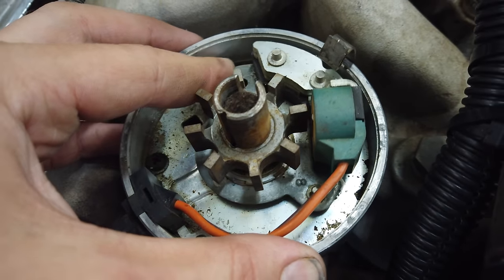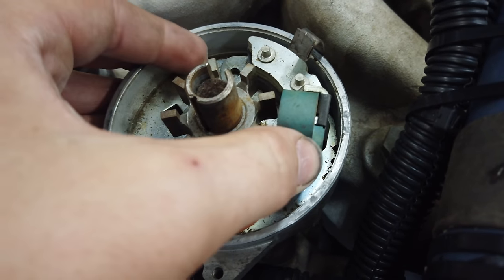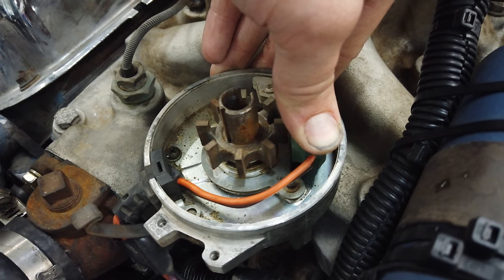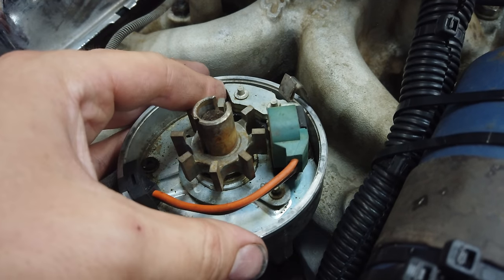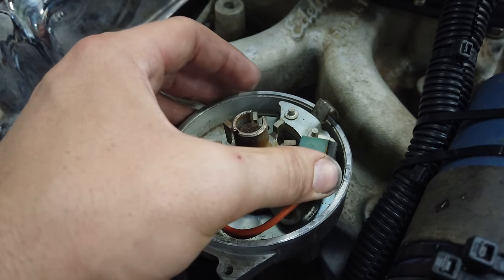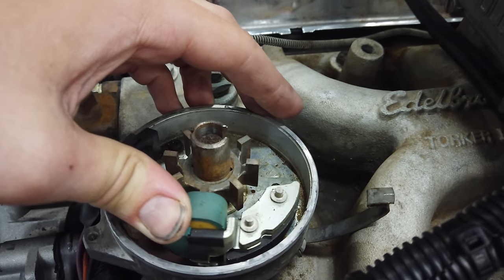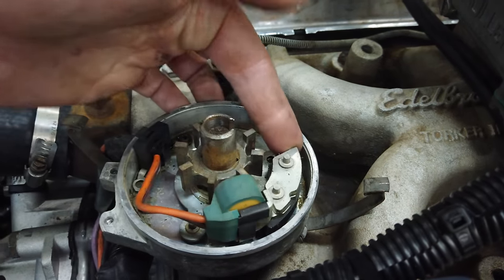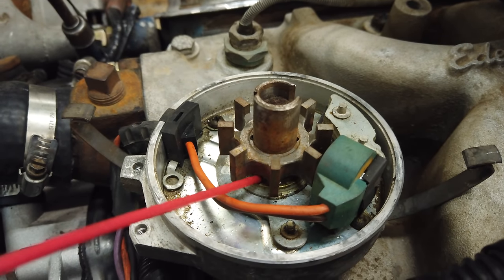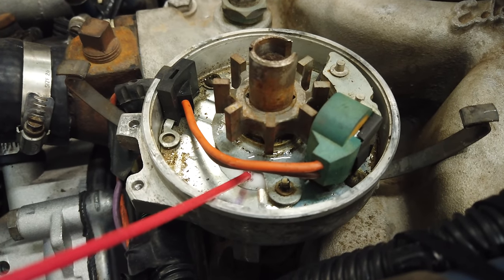This rotating assembly includes the inductive pickup, and it's what the vacuum advance unit is actually moving around to adjust the timing. Only, in this case, it's all gummed up. It barely wants to move at all. It's a little bit hard to see exactly how much force I'm applying here, but it's a lot. This explains pretty much everything about why the timing kept being so weird. When it was initially set at Andy's, it was probably stuck in one position and only freed up later, which is why the timing had changed a bunch when we checked it again.